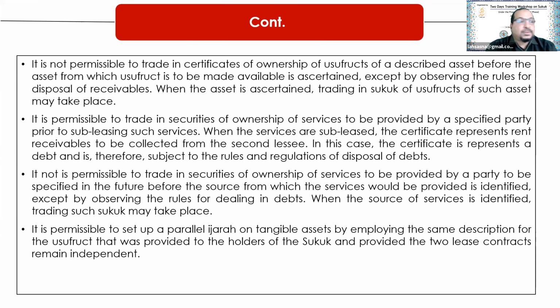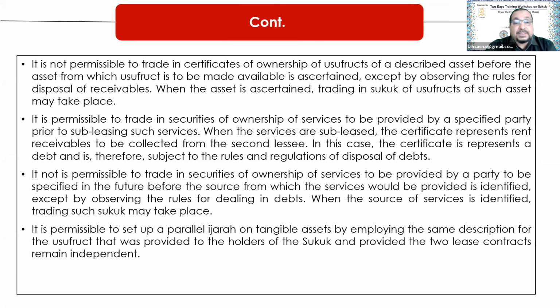The following point also is that it is not permissible to trade securities of ownership of services to be provided to a party to be specified in the future before the source from which the service would be provided is identified. I think it is very close to the first point that we have highlighted.